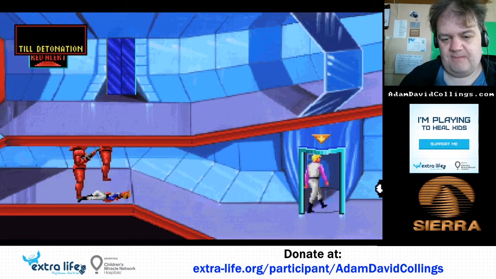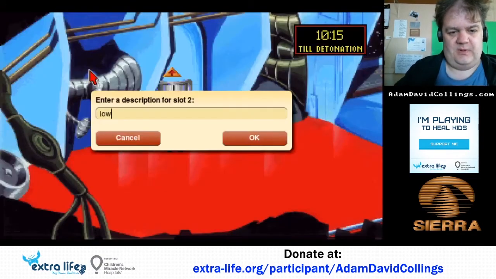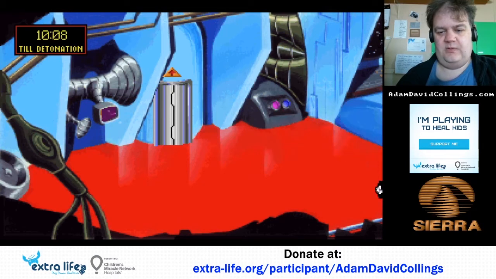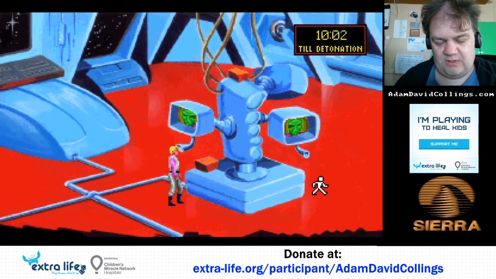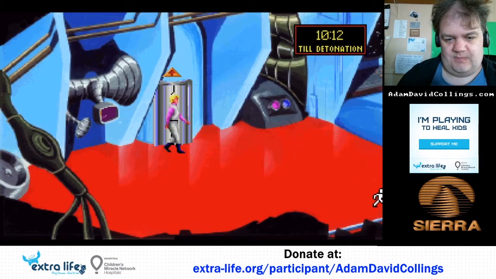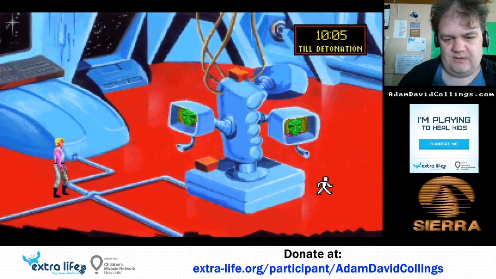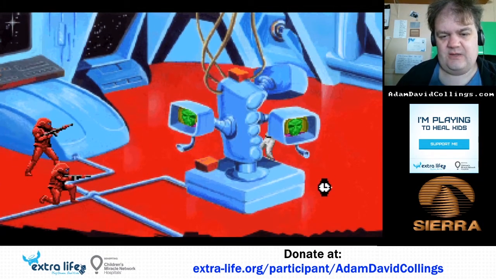I'm going to get shot now. Oh, that was lucky. But this is a challenging bit here. I need to get hidden behind here before they appear. Oh, don't stop walking, Roger. No. Nearly, not quite.